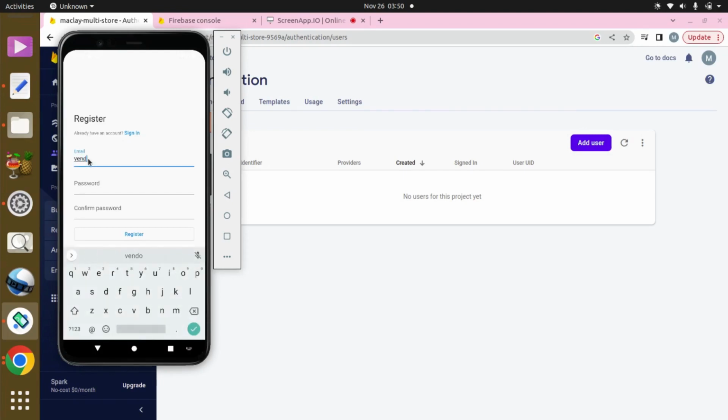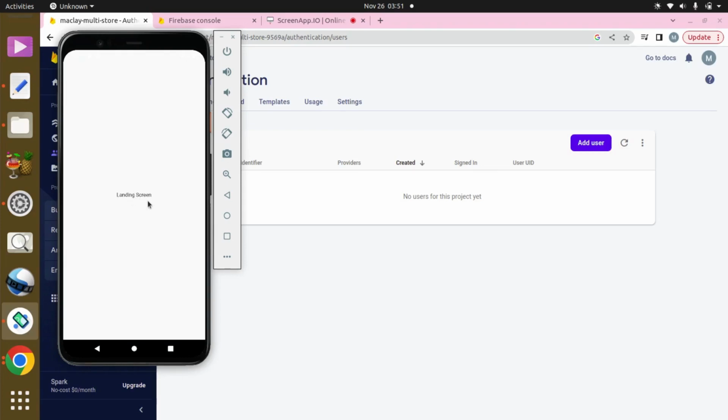And vendor@gmail.com, and the password BEEJAYMAC. And now we can click on register, and the account has been created, and yes, it took us to the login screen. Great.